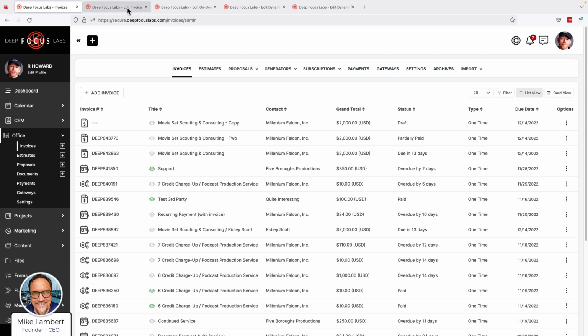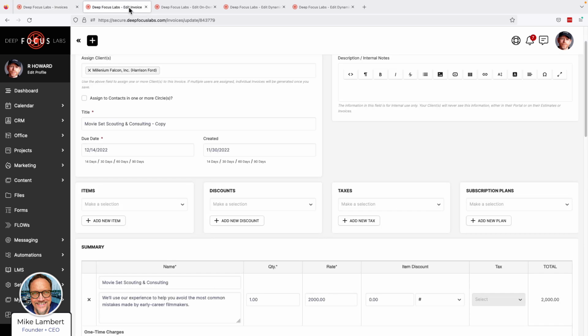Okay. So I just want to reinforce that on partial payments, you can from the admin side record the payments as they come in via check or however it works, as well as if you set up online payment for your clients, if you have the gateways set up and you enable that, and it works in your business model, they can pay in a partial way on their side. And regardless of whether that happens on the client side or the admin side, the automations are triggered, which is the important part.